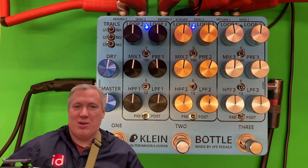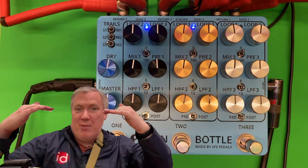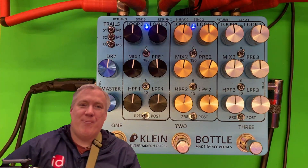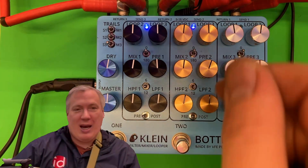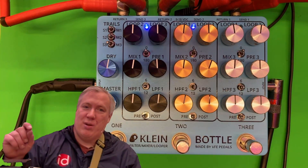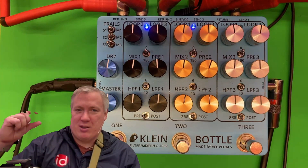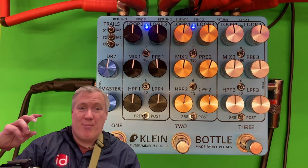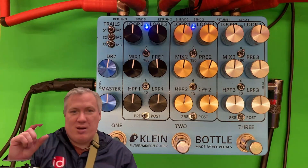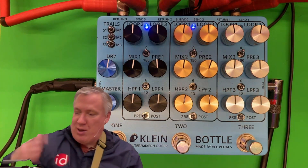There's a heterodyning issue where we have two charge pumps running at 500 kilohertz. You can't hear 500 kilohertz, but they don't run perfectly at the same frequency. The whine you're hearing is the difference between them. I already know what to do — I just can't hack it in on this board because the chip is so tiny. I need to add a resistor to the network that controls the frequency so that their frequency distance from each other is more controllable and much further apart, like 150 kilohertz apart. That way you'd never hear them — you can't hear 350 and 500 kilohertz, and you can't hear their difference either.